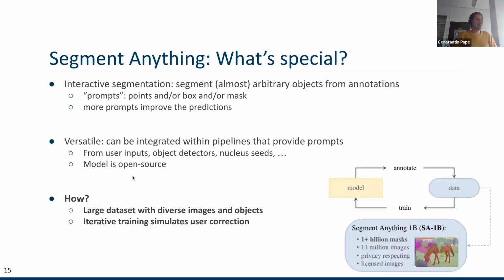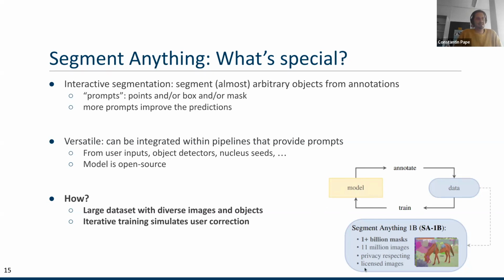Right. So now the question is, how did they achieve getting this fairly powerful and generic segmentation model? And there are really 2 core things to this. The one thing is that it's trained on a very large and diverse data set with image and object annotations. This is the Segment Anything 1B data set, with 1 billion masks, so 1 billion annotated objects, and 11 million images. And this was annotated in a model-in-the-loop fashion. There were paid human annotators that annotated these images, but already used the interactive segmentation capabilities of the model to speed up this annotation process.